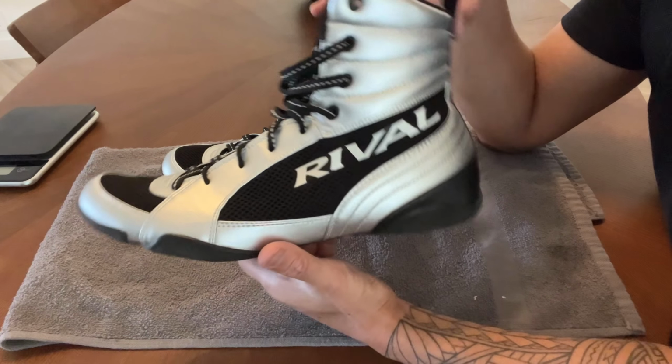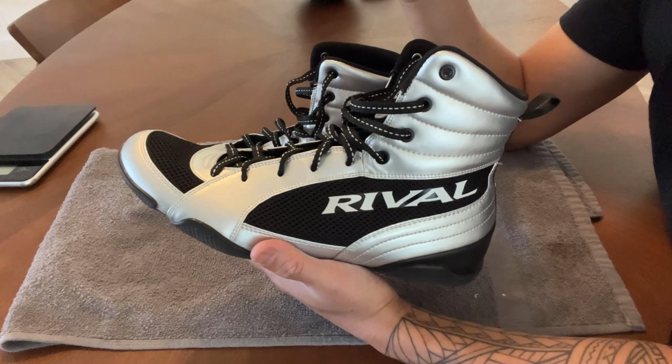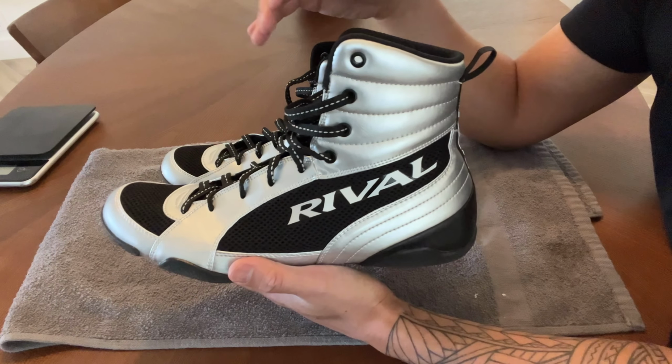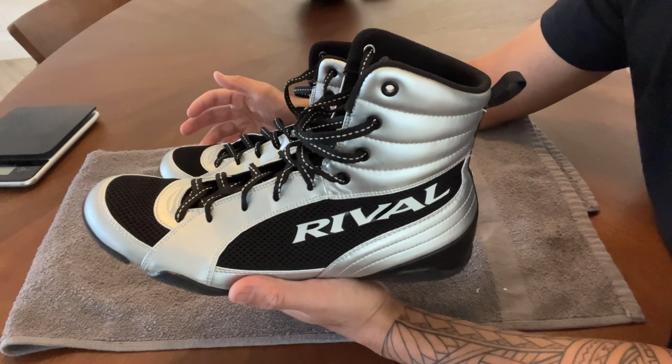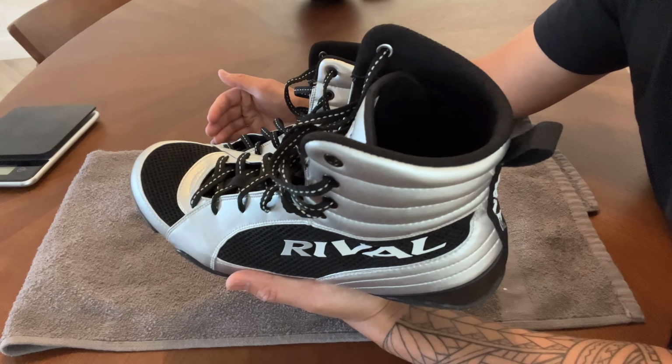I wish they would have other colorways other than the silver, gold, and black, because silver and gold is a very particular color, right? You either hate it or love it. Black is pretty standard, but not a lot of people like black. Some people want more colors, like a blue with black or a blue with white. So if they come out with other colors, I think that would be pretty cool.